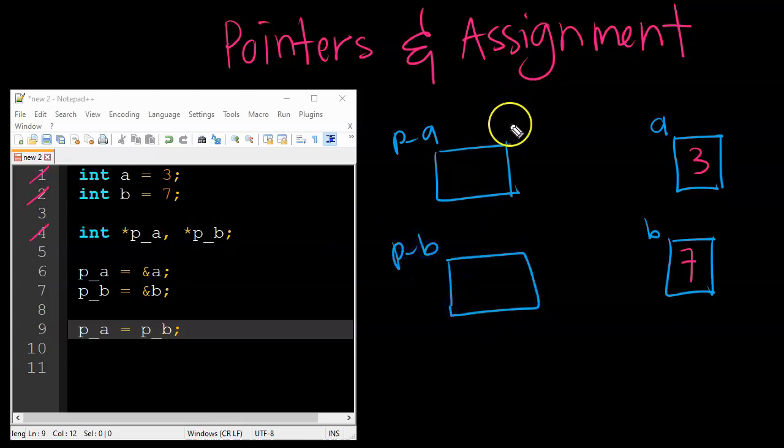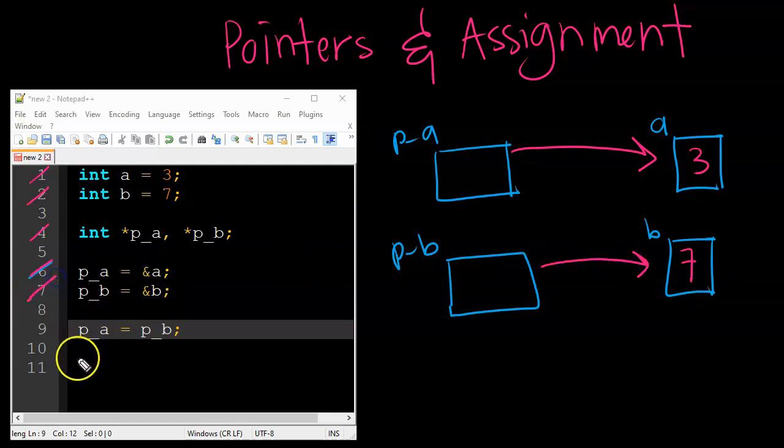Both of them are pointer variables. Then, moving on to the next line, pa is going to take the address of a, which means pa is now going to point to a. Alright, done. And then next, pb is going to take the address of b, so that will make pb point to b.